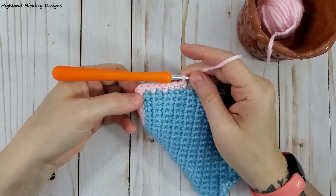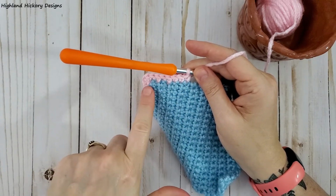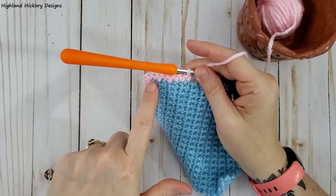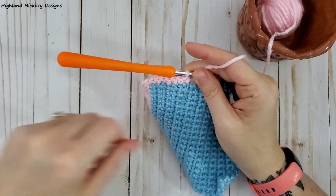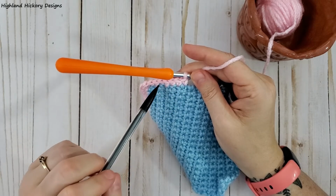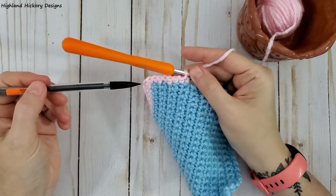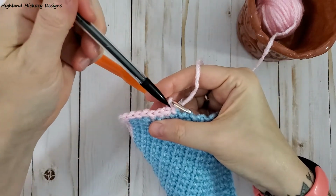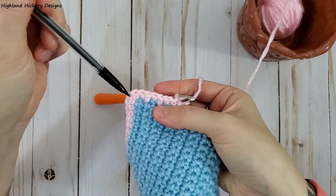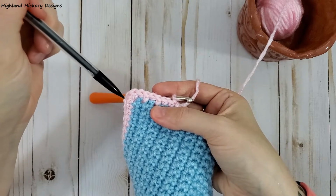Okay, so far, out of 2, 4, 6, 8 rows, we should have 8 single crochets plus 1 extra one for the corner. So we have 1, 2, 3, 4, 5, 6, 7, 8, and then here is our middle one for the corner before we start the top row again. There's 3 in this corner.